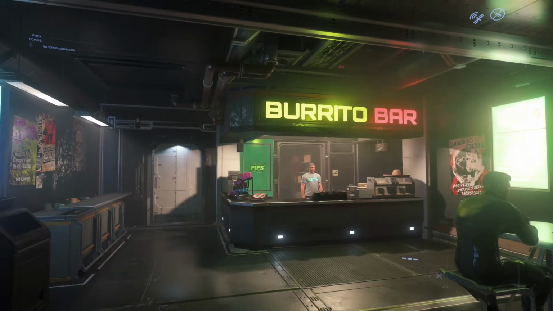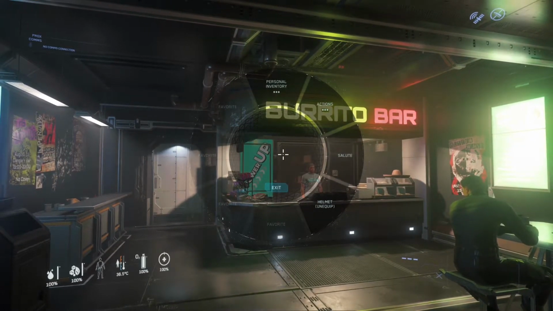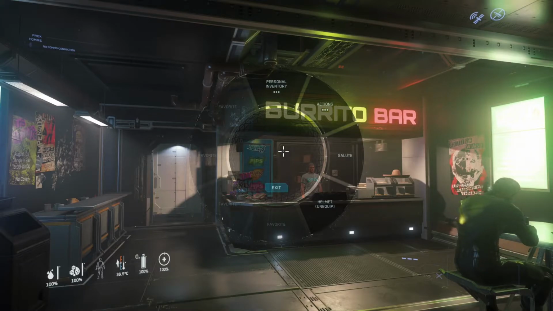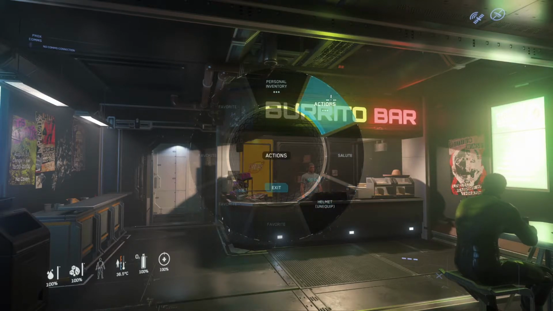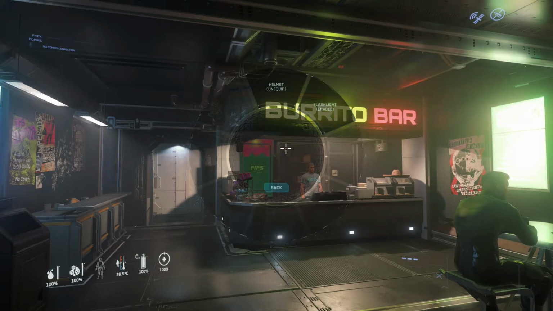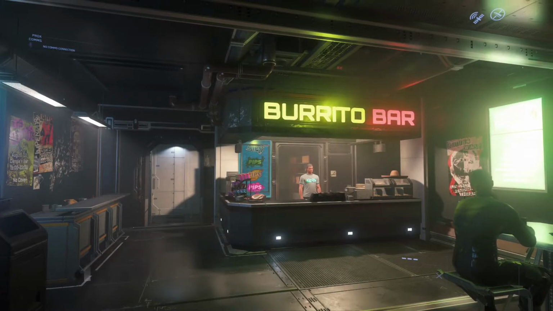The best way to do this is to bind a key to it, but usually you would find yourself pressing the F button and holding it, clicking the right mouse button to open up your inner thought menu, and if you haven't already done it from this menu, you won't even see this here, so you'll need to go over to Actions, Item Actions, and then Helmet, Equip or Unequip. Once you've done this once, you should be able to see it in the quick wheel, but there's actually a much faster way to do this.